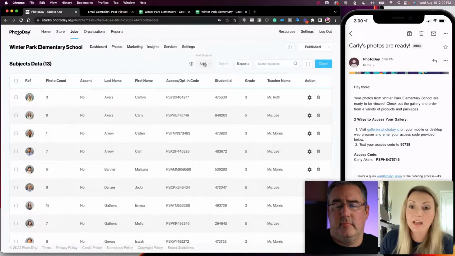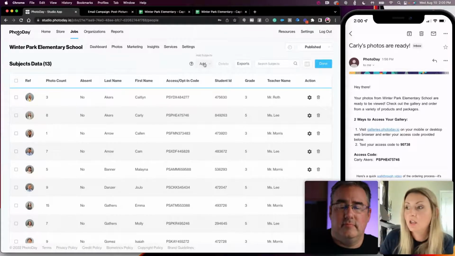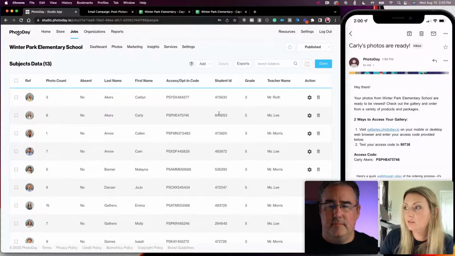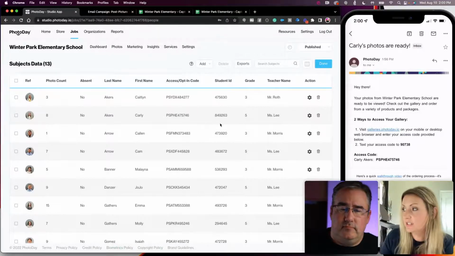And then this is where you can add. So you can also append data. Say if you got email addresses after the fact and you didn't get them on picture day, but they gave them to you after. If you have a job and the student ID is the unique identifier, as long as you append the data to the gallery, it won't create all new records. It'll just add the email address to each person's gallery.